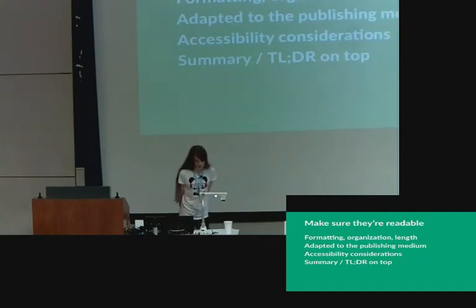What this means is that you need to pay attention to how they are formatted and organized. This will often depend on where your notes are getting published. This is usually the website of your software project. It's a good practice to include a summary at the top of the release notes. This summary can be used, for example, when you are publishing your software in an app store or in a package manager. You can also use the summary on social media and then add a link to the full release notes. It makes it easier for people to share it.